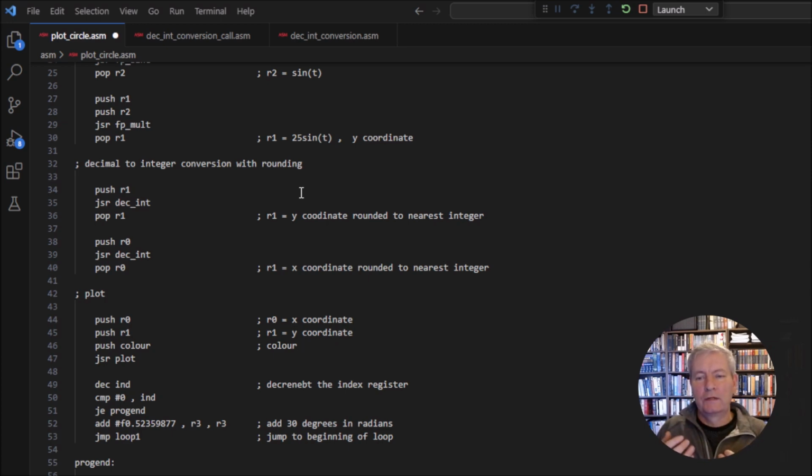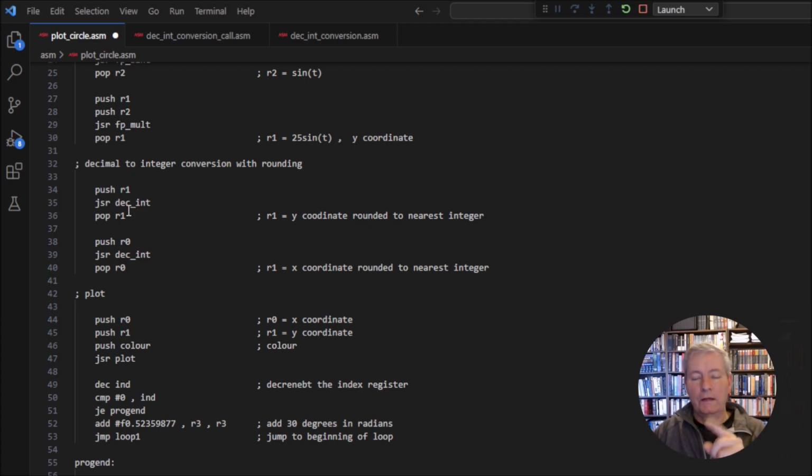But whenever it plots, it doesn't know what the fixed point numbers are. That is, we can't take in a number, for example 27.3, and then try to plot it, because it would know how to plot the point 27, it just goes to the 27, but the point 3 is of no use to us. So what I've done is I've taken the fixed point numbers and I've ran them through a little decimal to integer conversion with some rounding. So for example, if we get the fixed point value 25.4, it will return just the integer value, which is 25. So it rounds it down.